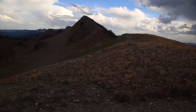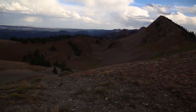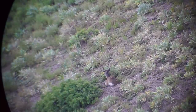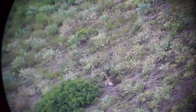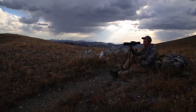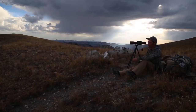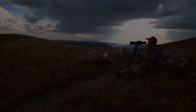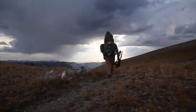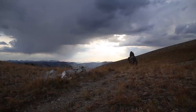All right, we made it to the top here. It's a grind with all our weight, but the hard work's paying off. We got up here and found a buck right as we got up here. He's a nice older buck, but he's just got kind of crab claws on him. So he's not a shooter for us, but definitely an older deer. So it's a good sign anyways, but we're gonna go over the top here and grab a good vantage point and try to look for some of these bucks that I found during scouting and see if we can put our eyes on some of these bigger ones. So I'm jacked to make it up here. This is just where we need to be.